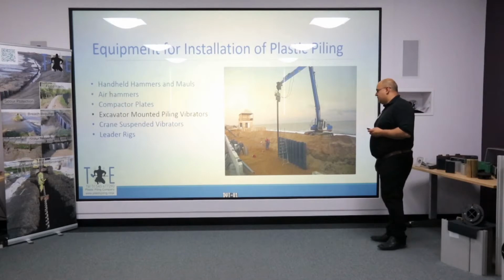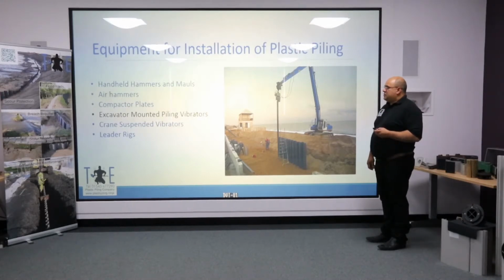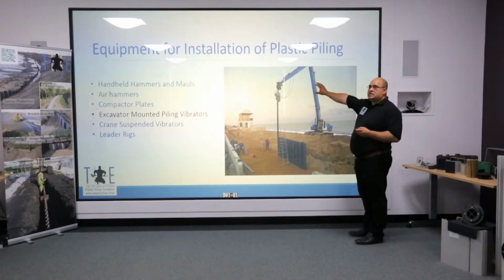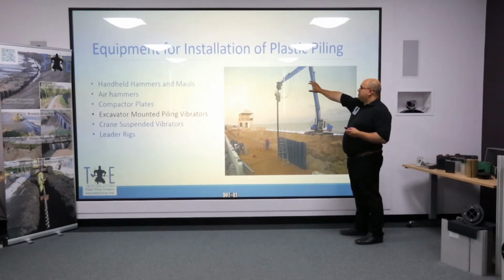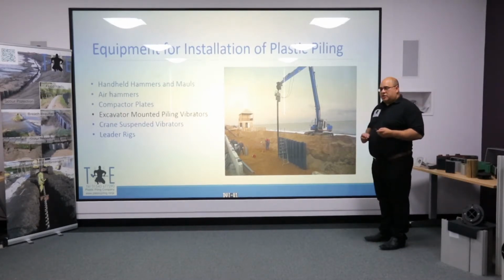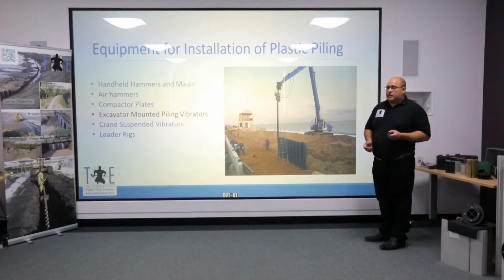Excavator-mounted vibrators. These perhaps have been the biggest innovation in sheet piling for the past 15, 20 years. The use of a piling vibrator but powered by an excavator, also benefiting from additional crowd forcing from that excavator. The main reason why these become so successful for plastic piling is that, in common with the air hammer we saw earlier on, they're now available in a variety of smaller sizes.